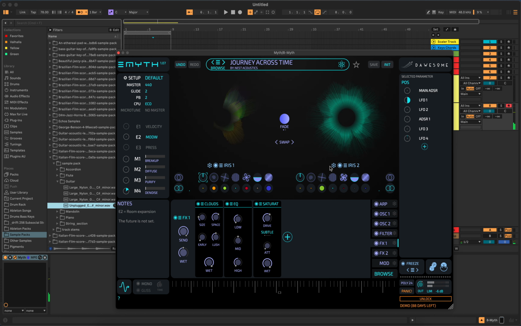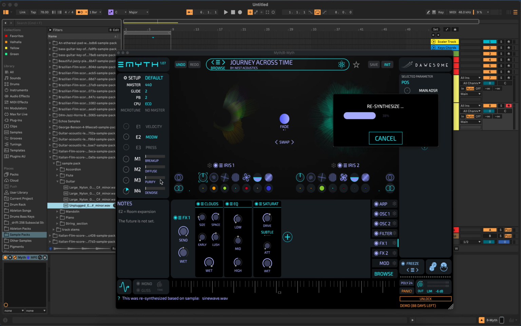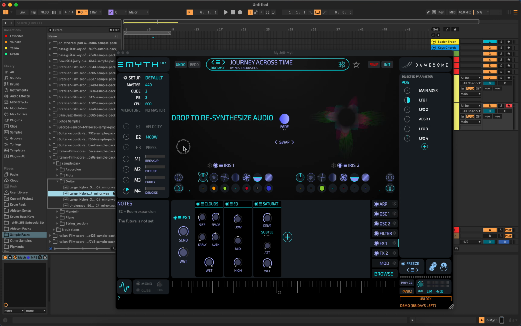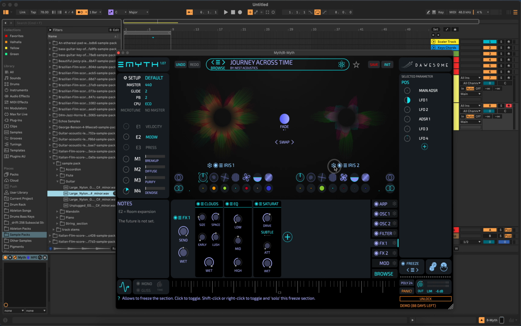Now I locked in the preset, but I don't believe that's the same sound. I'm pretty confident that's not the same sound. So when you jump to a new preset, it's probably not going to use the sounds that you have. So let's go back in and put in what we put in and resynthesize those. Now we know we got the right sound, right? At least we have the sounds that we initially put in. So you see how I took somebody else's preset, I'm using their settings, and I'm just putting in my sounds.